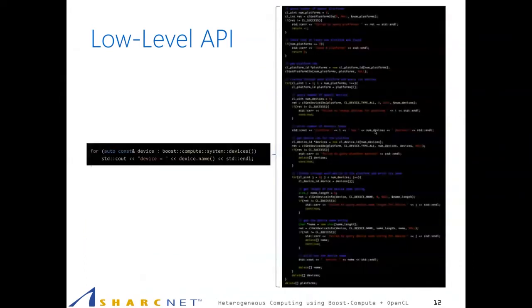As an example of the low-level API, if you want to iterate over all the OpenCL devices available on your system using the range-based loop of C++11, with this one-liner you can do that, and print the name of the device. If you want to do the same thing using OpenCL, you need this much code in C, for example. So as you can see, it makes your life much easier.